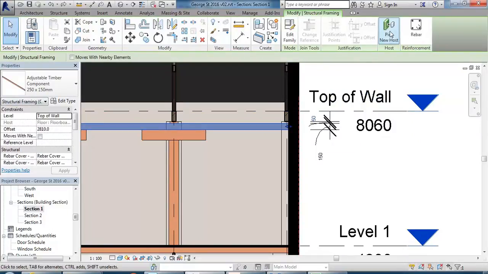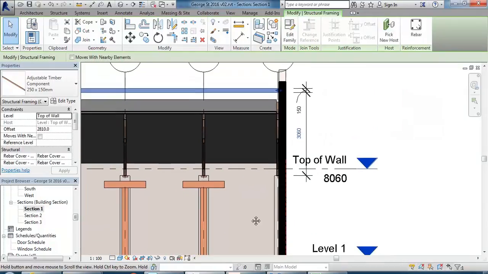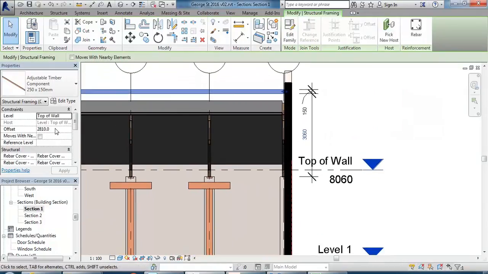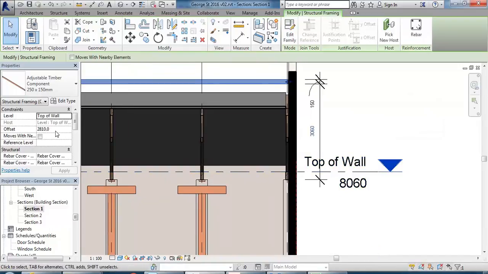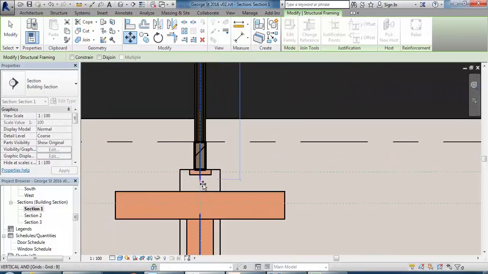The thing that's a little bit confusing with some elements is that they can be hosted either by an object or by a level. And by default, some of them will pick up a floor underneath. So when that happens, all you need to do is select the object that you want to change, and then you'll see you get a pick new host option, and you can always pick a level. Then it's unfortunately going to use the offset value that was there previously. So I need to know how far below the level that needs to go. Or alternatively, you can use the move button and snap it onto the point.